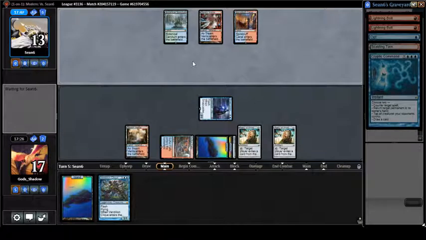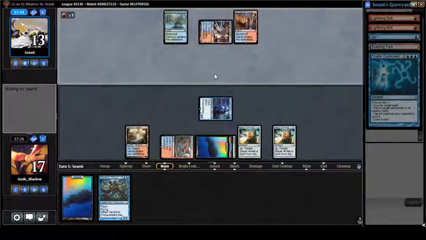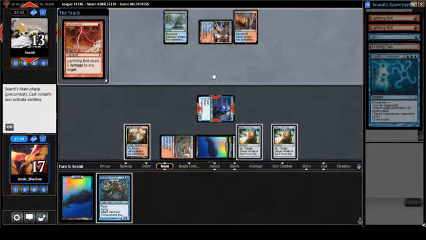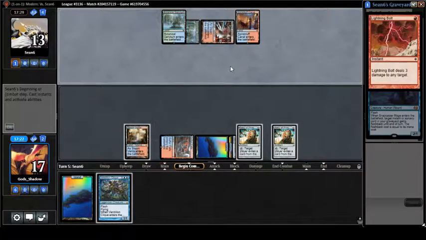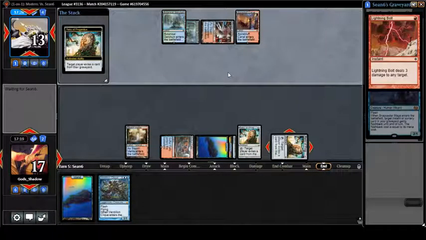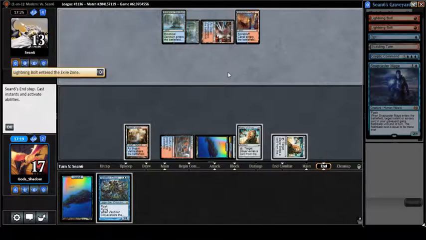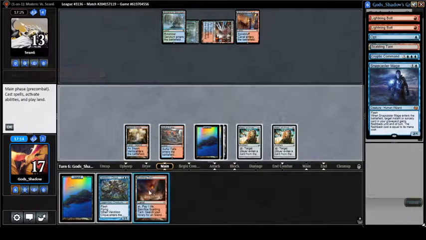Because even if he has his Thought Scour now, he cannot just play Hooting Mandrills again. Also, he's got a lot of counter magic, as we can see here. And Blood Moon, of course, would be really good against his land base, but we just won't get it through. Like, not in this life.